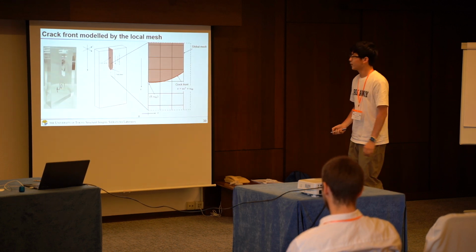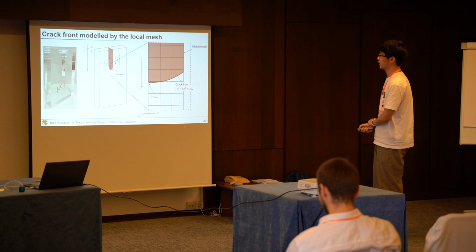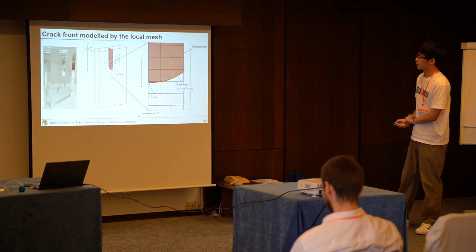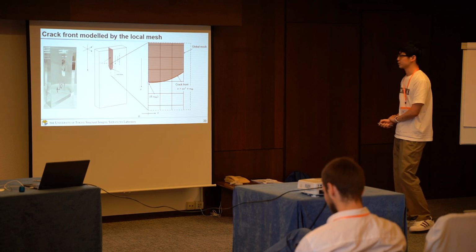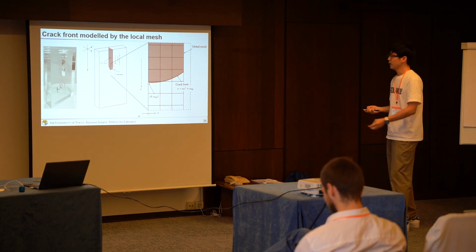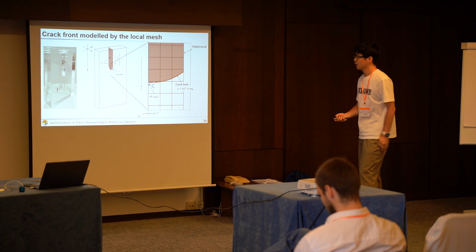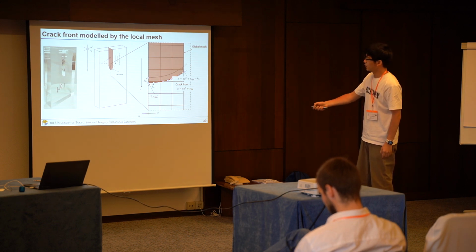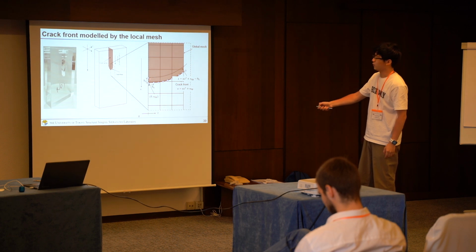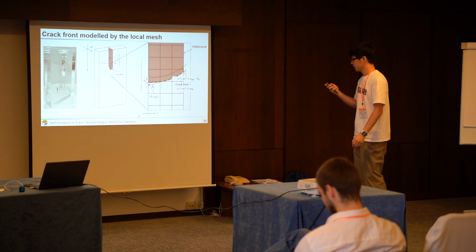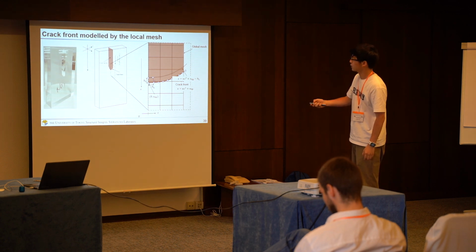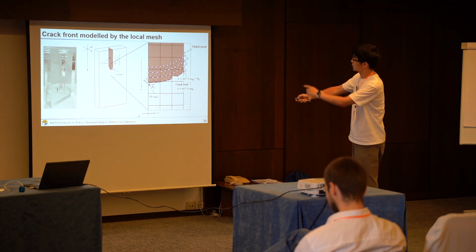Okay, based on the above strategy, we can start to establish our model. First, the shape of the curve front was simulated by quadratic functions. And for the domain behind the curve front, we all use the quadratic function, where HL is the size of the local element. You can see for the part behind the curve front, we all use the quadratic function like this.